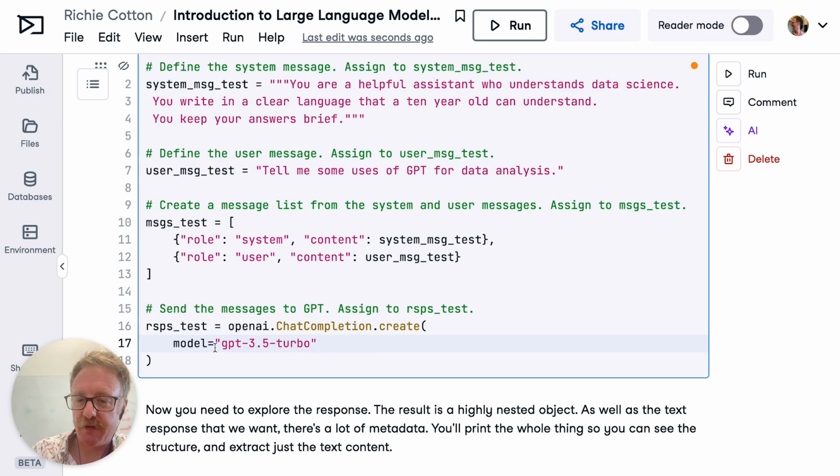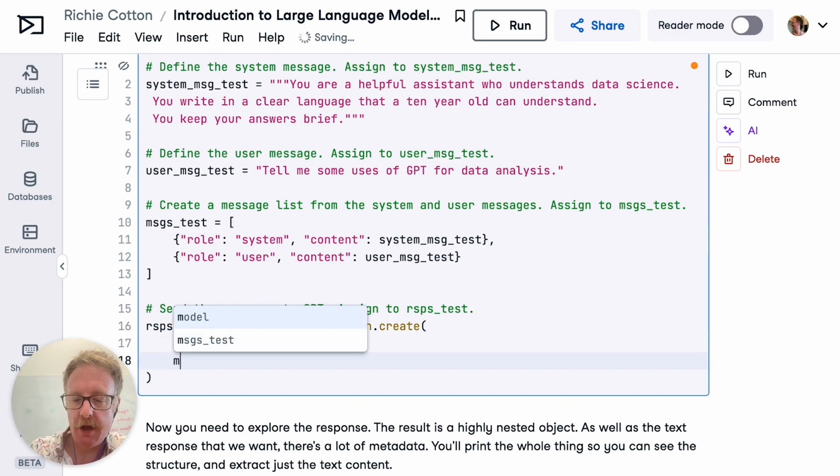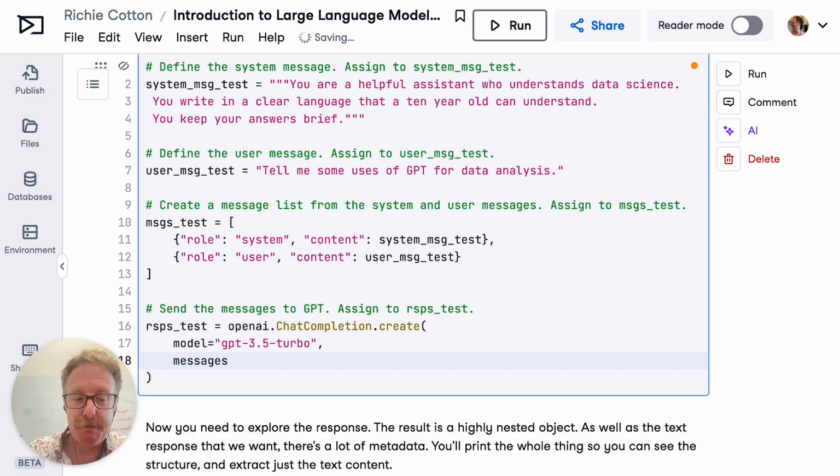That's the official model name for GPT 3.5. If you've got access to GPT 4, you're welcome to change this to GPT 4, although the quality of the answers doesn't really matter hugely in this case, and you'll just be paying more money. Next, we have the messages argument, and we've stored those in messages test.